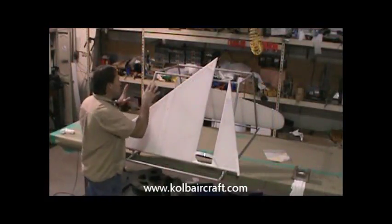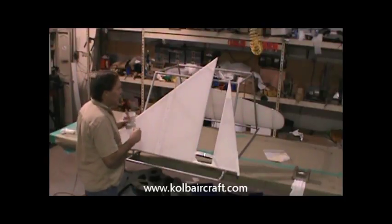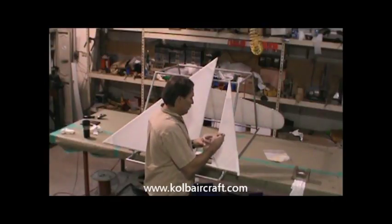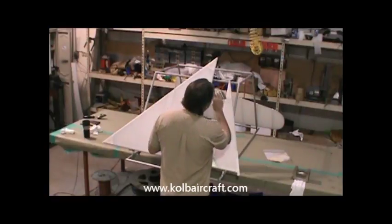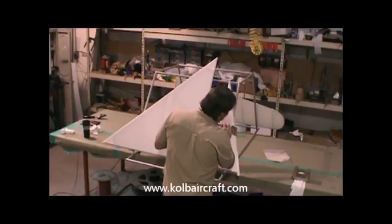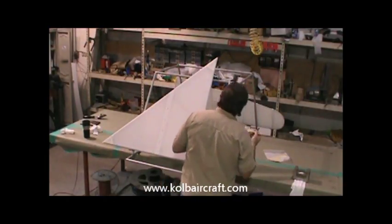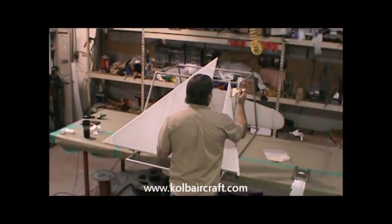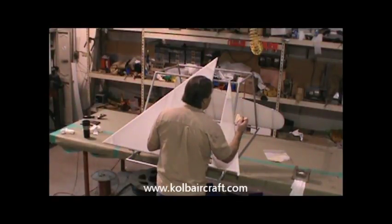Okay, now we've switched our rudder over to the other side to dry. We've pulled our vertical stabilizer over here for the opposite side. This is going to be the same process that we're going to use to brush coat all of the tail feathers, and ailerons and flaps will be done the same way. So the only other brush coat technique I'm going to try and teach you is for the wings themselves. We'll go through brush coating the wings.